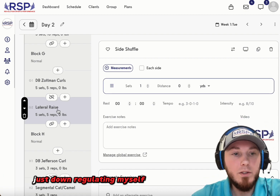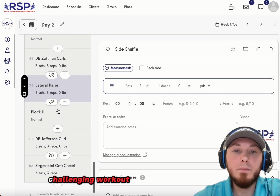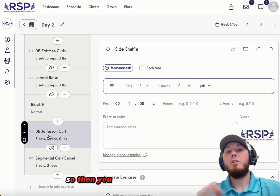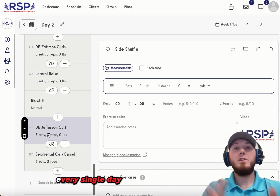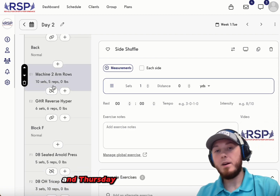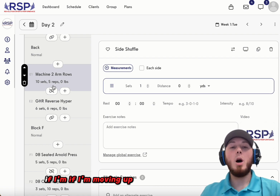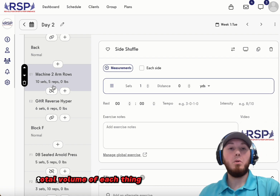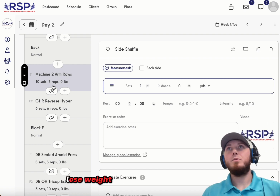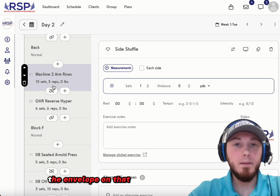And then at the end, just down regulating myself after a harder, more tough, challenging workout, because with the 10 sets of 5, you're trying to accumulate tonnage. So then you can look at every single day you do this exercise, every Tuesday and Thursday, I can compare, am I accumulating my tonnage, am I moving up in the complete total volume of each thing. That's what I'm trying to push for. Like I said, I'm trying to lose weight, but also maintain strength. So I've got to really push the envelope on that.